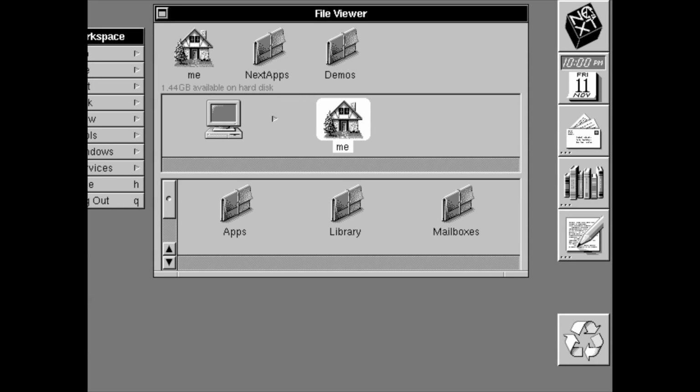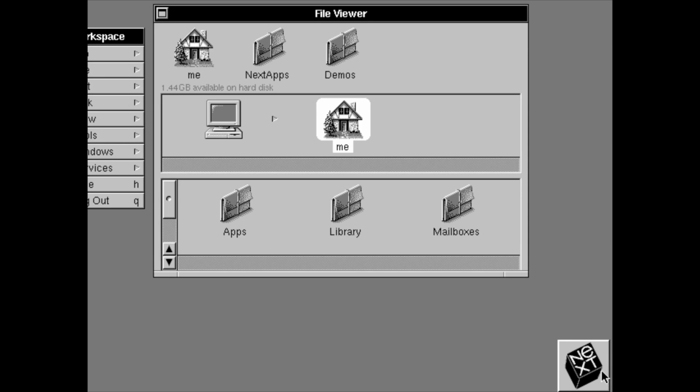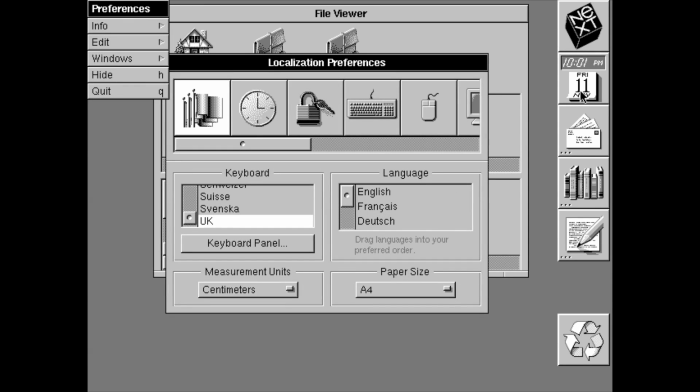the ancestor of the dock. And as you can see, you can slide it out the way down there, or back up to see it. Double click that, you get this workspace and file viewer. You've got yourself a clock. Which brings up... Oh, mouse is gone again. All your location preferences.